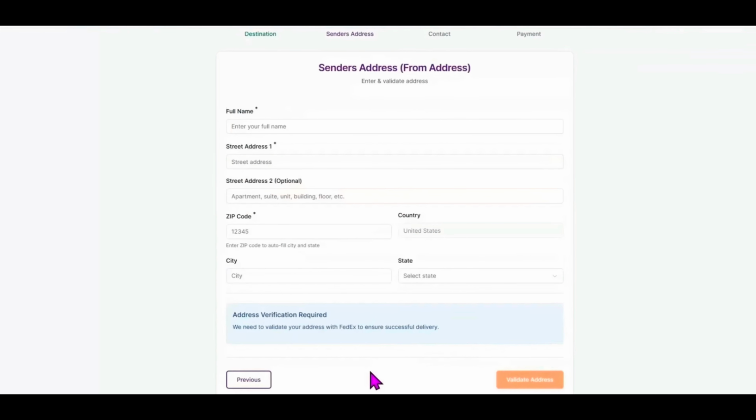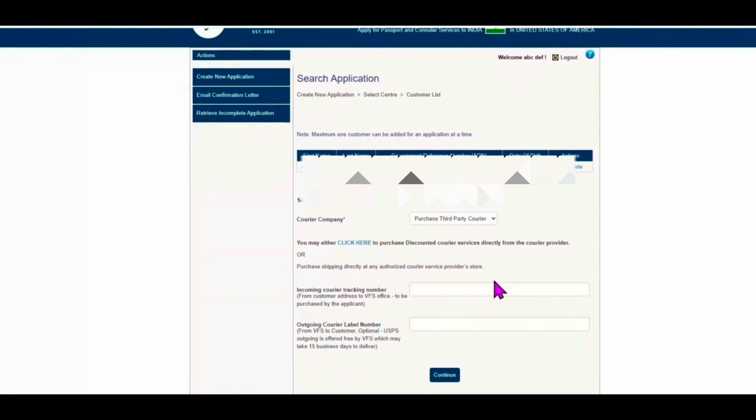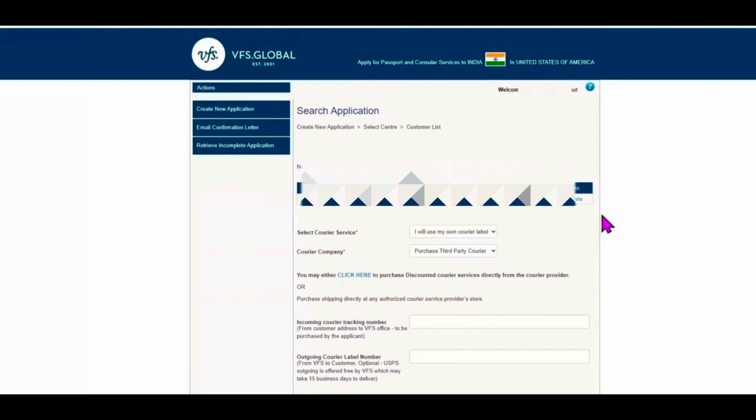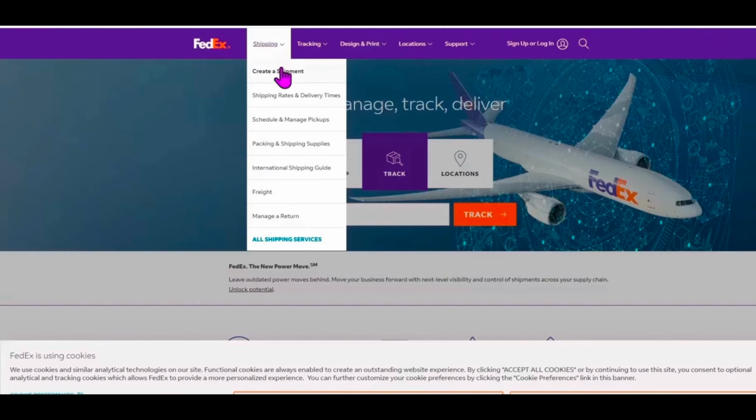I've chosen just San Francisco, and sender's full address, which is your address. For one passport it's $32. Make sure you add enough people, so if it's 2 people it's $64. So this is a process where you generate the label.